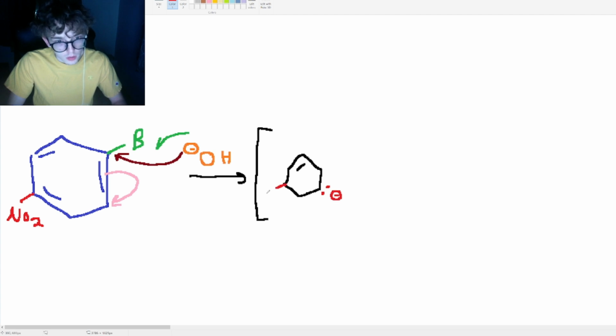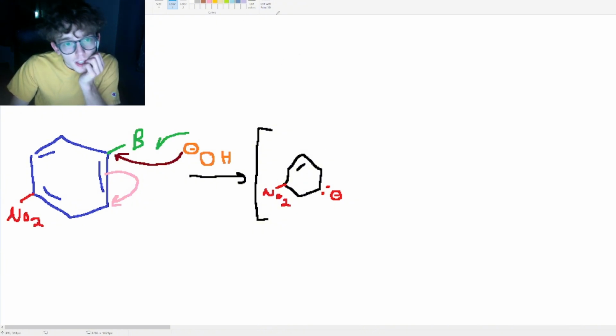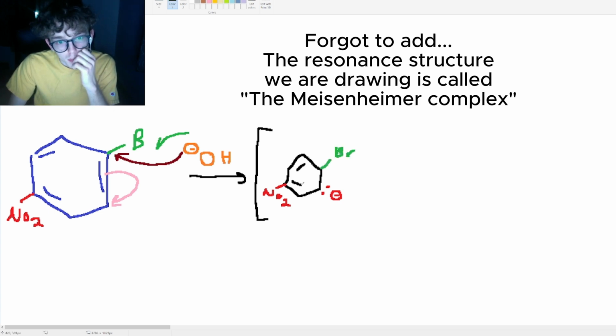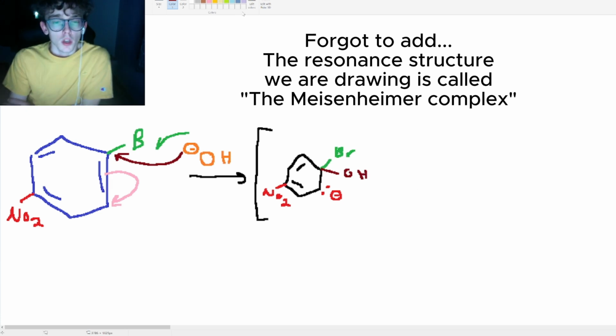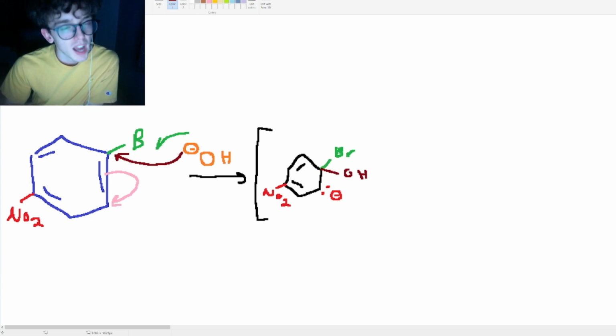We have our NO2 group. That will be important. And we'll draw our bromine, right there, and we're also going to draw in our hydroxide. Okay, now it's deep red. It was orange, now it's red. Okay, so here's where we're going to see those electron withdrawing groups really come in, and we're going to be able to conceptually see why those electron withdrawing groups are such an important factor.